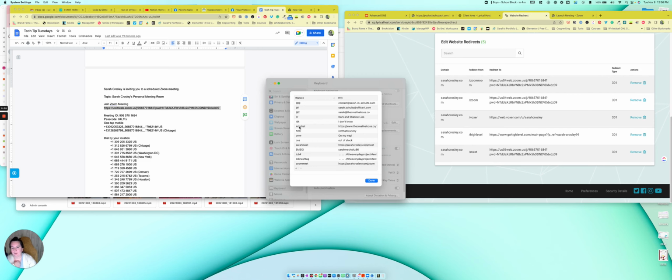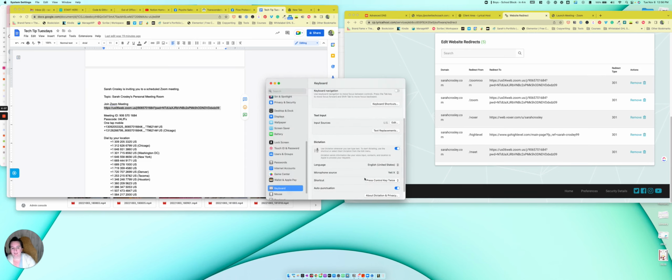I also have one that's like let's chat, and that sends people to the booking page. So when I type let's chat as a single phrase, I don't have to remember the whole book a call link that I have set up. Those are just two hacks that you can do to save you some time and mental bandwidth with sharing your link and getting people to hop on meetings with you.